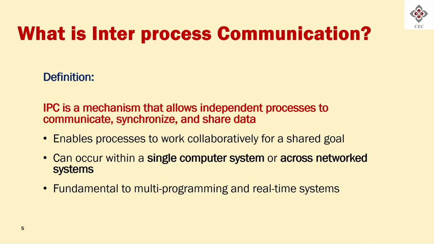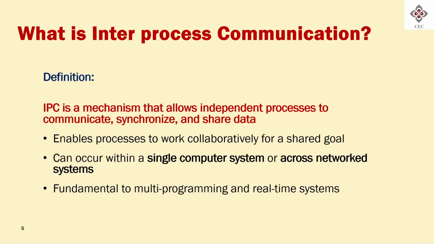This IPC technique can be implemented within a single system, or it can be used among two systems which are connected in the network. They may be geographically apart, but still the processes can communicate with each other. It can send data from a client machine located in one place to another machine located in some other place. This is the basic fundamental for multi-programming and real-time systems. These real-time systems very much need processes to cooperate with each other extensively. So, we have to provide IPC mechanisms for such cases.